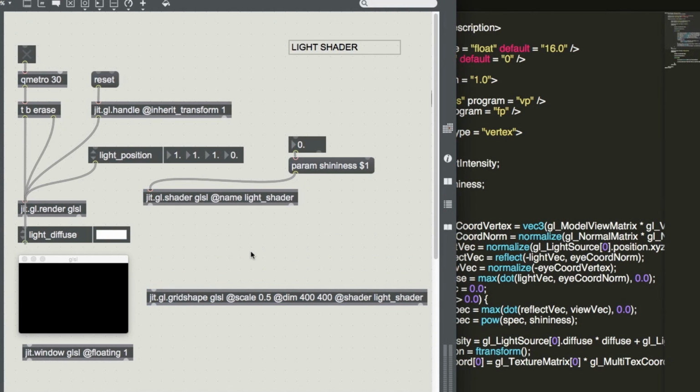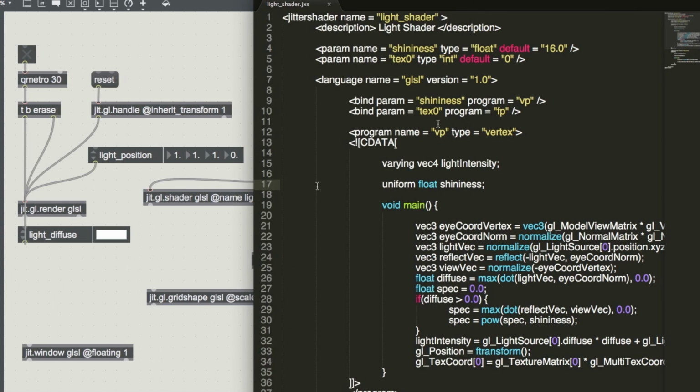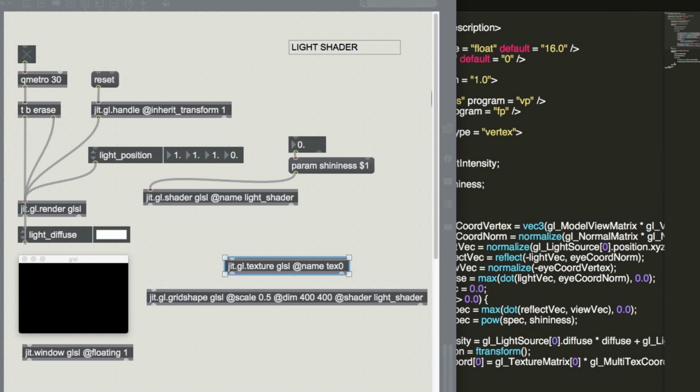Let's create a texture, jit.gl.texture, GLSL, name tex0. It doesn't need to be equal to our texture name here, but for clarity, we can do this.